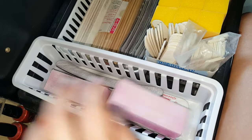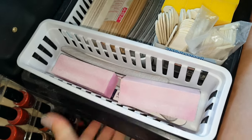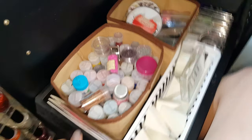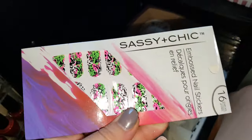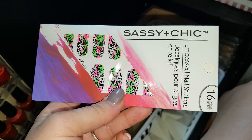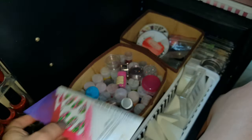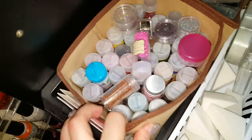In this little container is basically my stuff that I use when I'm doing my own nails or practicing, so I keep that separate. Then in this third drawer I've got all of my nail art goodies. I have these little wraps I found at Dollar Tree — they're so cute but I cannot get them to stick to my nails, so I just save them for little girls to do something quick and easy.